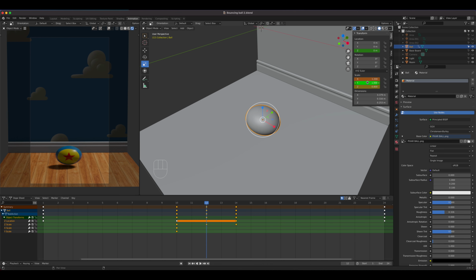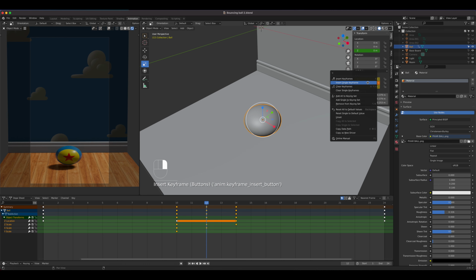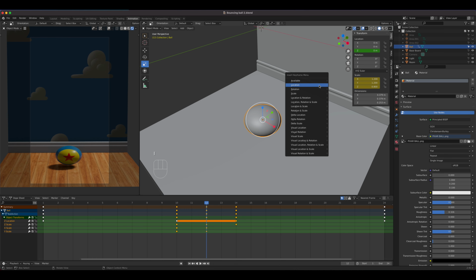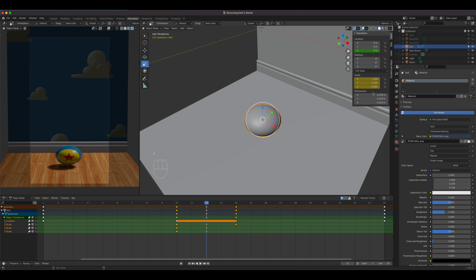So we're just kind of displaying, this is not correct actually, but we're just kind of making it so we shrunk it 0.2 here and we're expanding it 0.2 on the X and Y. So it got wider. Okay, then I can do insert keyframe here, insert keyframe. Or I could have just pressed I and then hit scale right here. It will keyframe all of those.